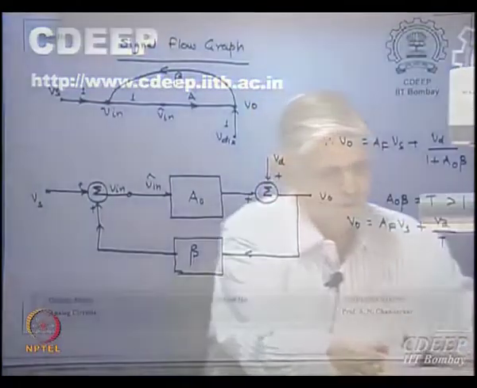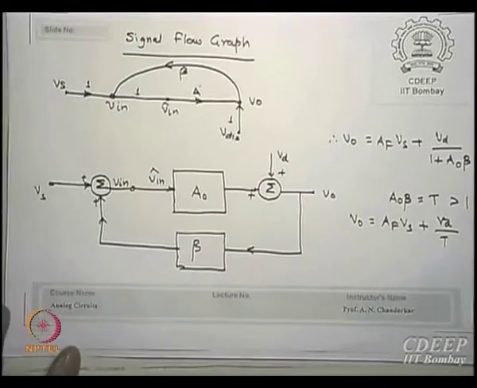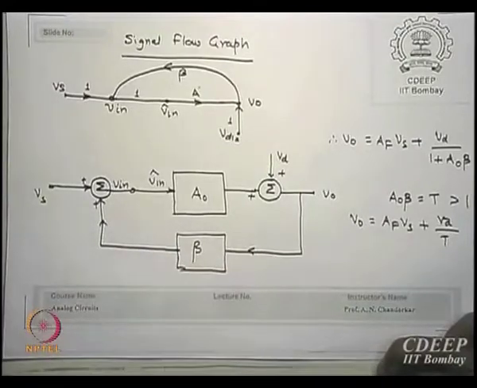What I am saying is, in a class A amplifier, if I have to improve the distortion-free input range, then I must put feedback. Is that point clear? Okay. So having told you this, let us do something more. Here is a graph which is called a signal flow graph. Okay, this is shown only for this circuit but can be shown for any circuit. What is said: this is my amplifier. Okay.